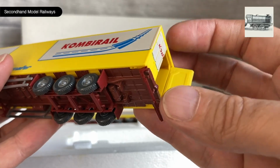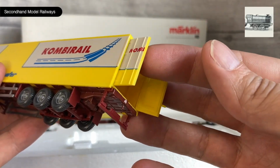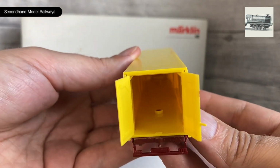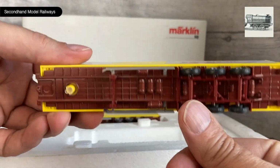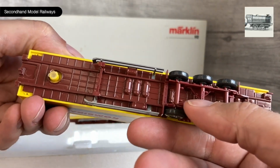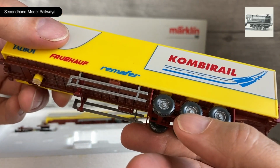So obviously you can see that the doors on the back of this trailer also open, and you can see inside the trailer, but there's no detail in there, and you can see the ugly studs as well, so there's not really any point in opening these doors. So the wheels are pre-rolling as well. They've got what looks like metal axles, but they have this extra part here which covers it up, which is very nice. There's nice tread on the tyres and even wheel studs on the wheels there.